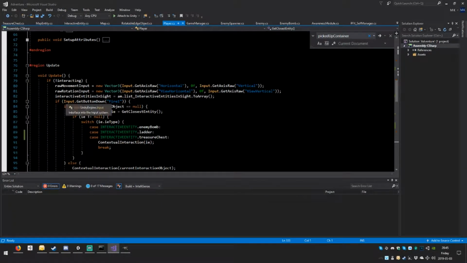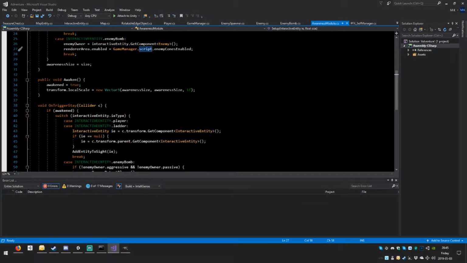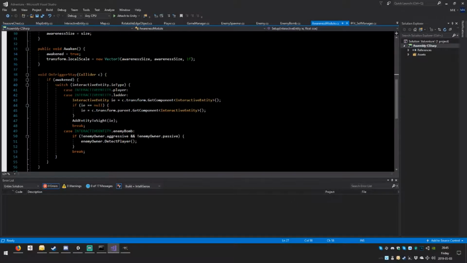Right here, input: if fire is down, if current interaction... Okay, interactive entities in sight. List interactive entities in sight to array, AM. So AM is important. It's our awareness module. The awareness module is on trigger stay. Interactive entity, add entity to sight. You see we're missing something? We're missing the treasure chest. That's right.